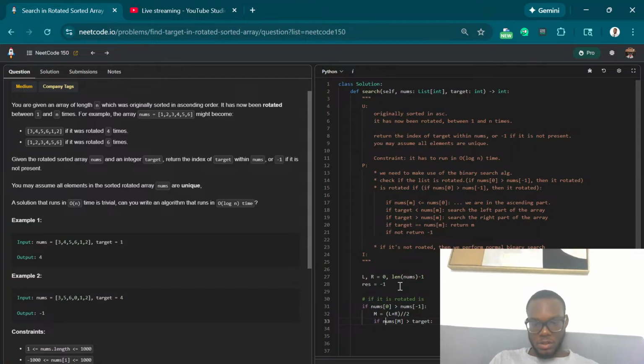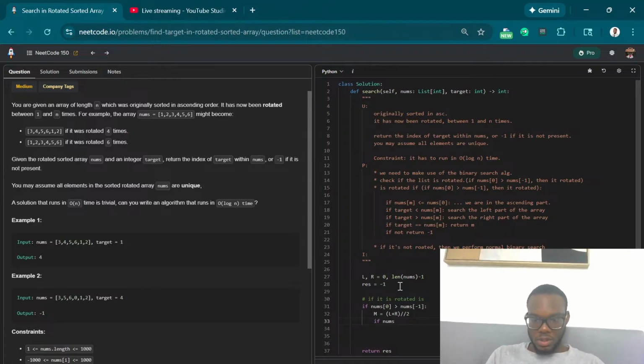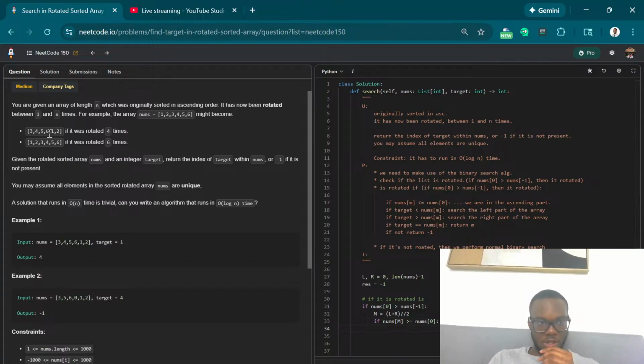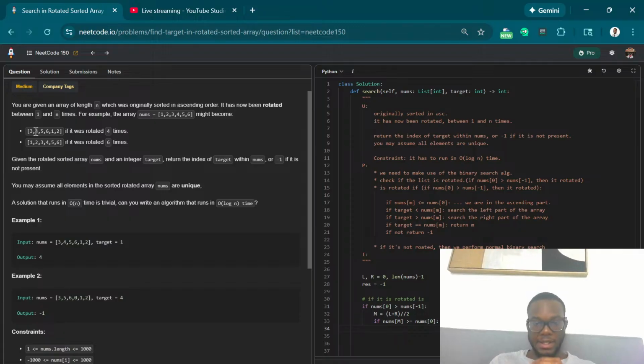Actually, let's check if it's in ascending order. So let's check where we're at. So let's say if it's greater than. So this means that if this is greater than this, we are guaranteed that we are in a part that is sorted, right?